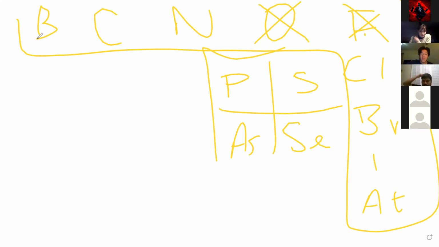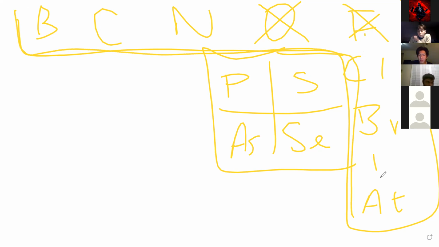Okay, so this is the rule of 7. The rule of 7 just means these elements. I like to think of it as the rule of 7 because if you count them, it's 1, 2, 3, and then 4, 5, 6, 7. Wait, everybody can see my mouse, right? Okay, so B is 1, 2, 3, and then 4, 5, 6, 7. That's why it's called the rule of 7, or you can also see it as forming a little 7 up here. That's the rule of 7.